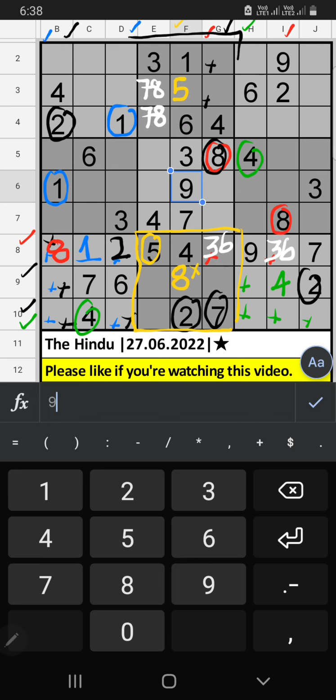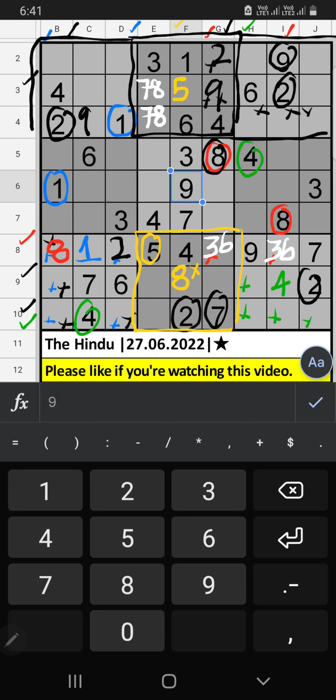First grid, 2 numbers are remaining, 2 and 9. It will come in one of the 2 cells. Third row, we already have 2. So 2 can't come in this cell. 2 is confirmed here. Then 9 is here. Third grid, we have 9. So 9 can't come in these cells. The 9 is confirmed here.